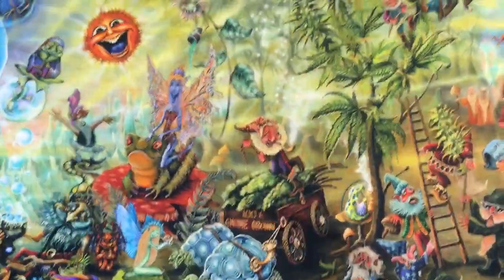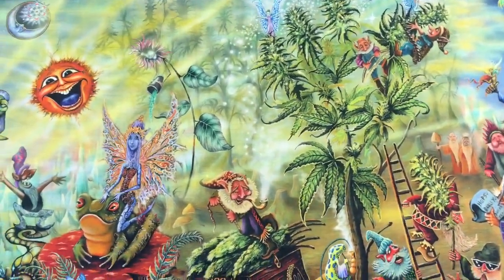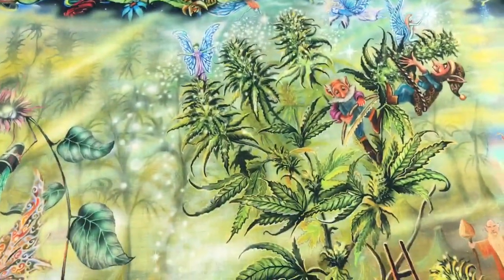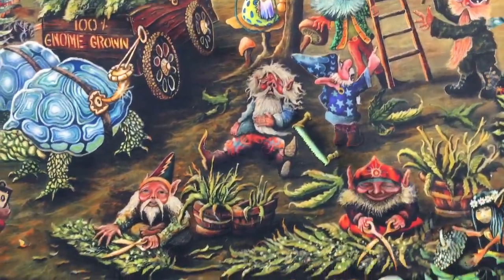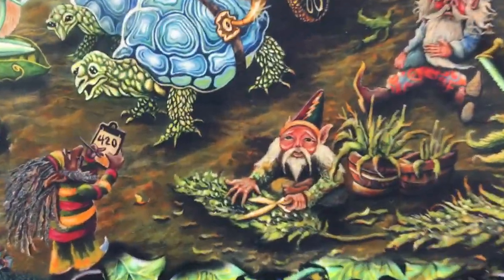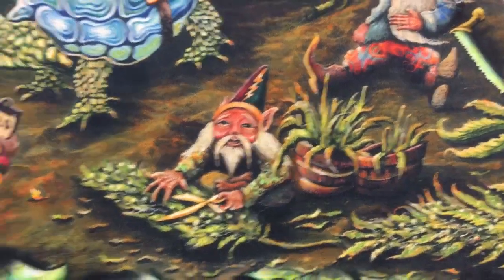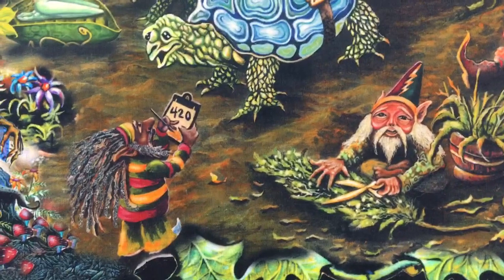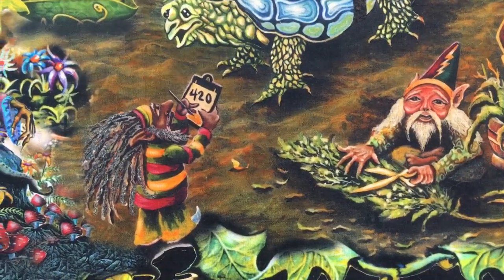It's a scene of a bunch of pixies and fairies harvesting a flower crop. Here you see them working together to cut down the big flowers. They bring it down the ladder, bring it over here. It's tiring work — you can see it, sometimes you have to nap. This guy over here in the stylish hat, he's trimming up the flowers. These pictures just have scene after scene with more little things going on, it's just really really neat.